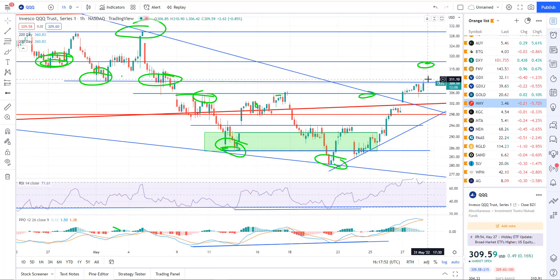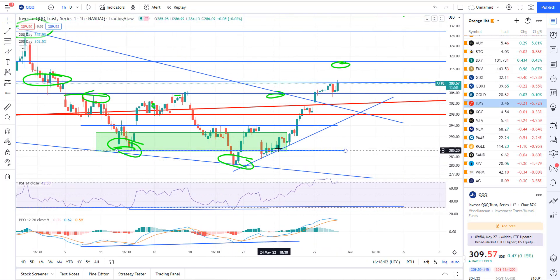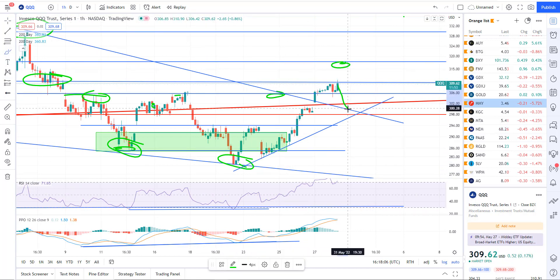We need to kind of take out today's highs and that should move us up to 318. I don't see any indication that we're not going to get that. On the hourly, we've started this uptrend right here. So any pullbacks to that trend line — something like that, about 298, potentially down to this 300 area — those will be areas to buy. We could see a pullback, hit that uptrend line, and then continue on to this next level at 318. That's what I'll be watching for.